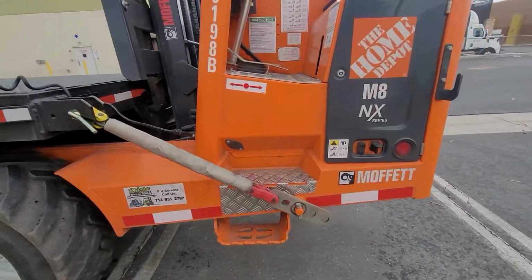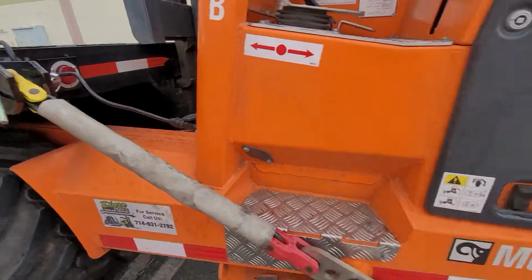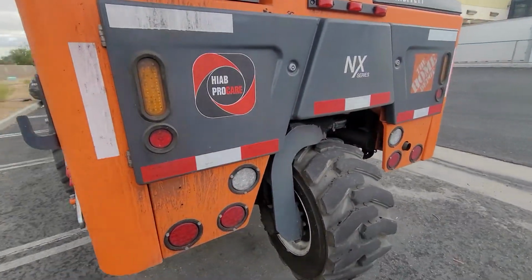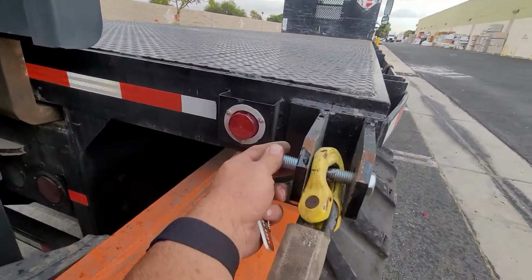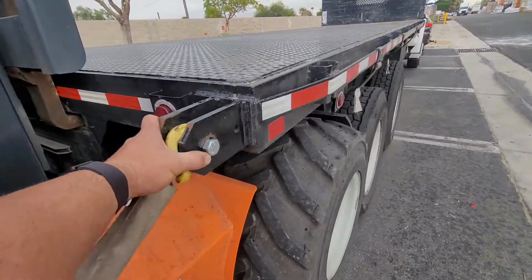You need to check your Moffett. I got the pin on this side. I have both of my keys. Checking all the lights. I already checked all that in the main pre-trip. But look on this side, the pin's missing. There's just a bolt here. This needs to be replaced with the proper pin.